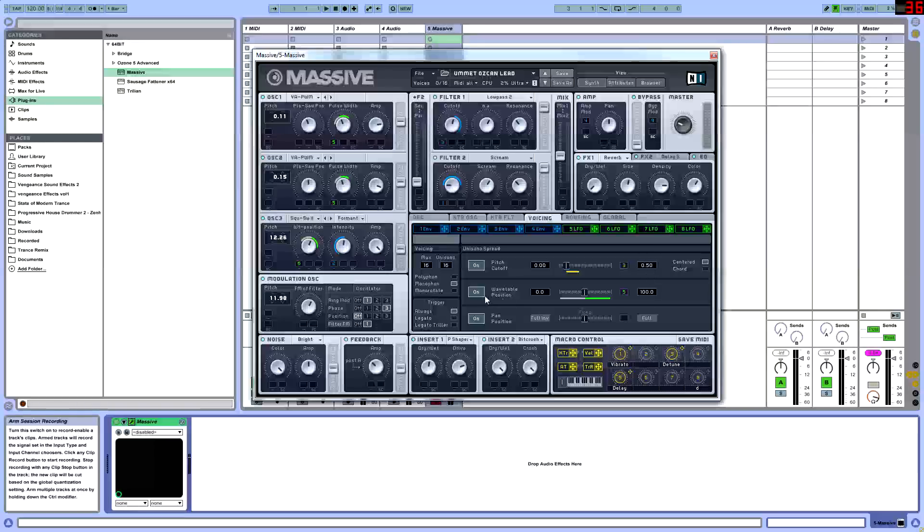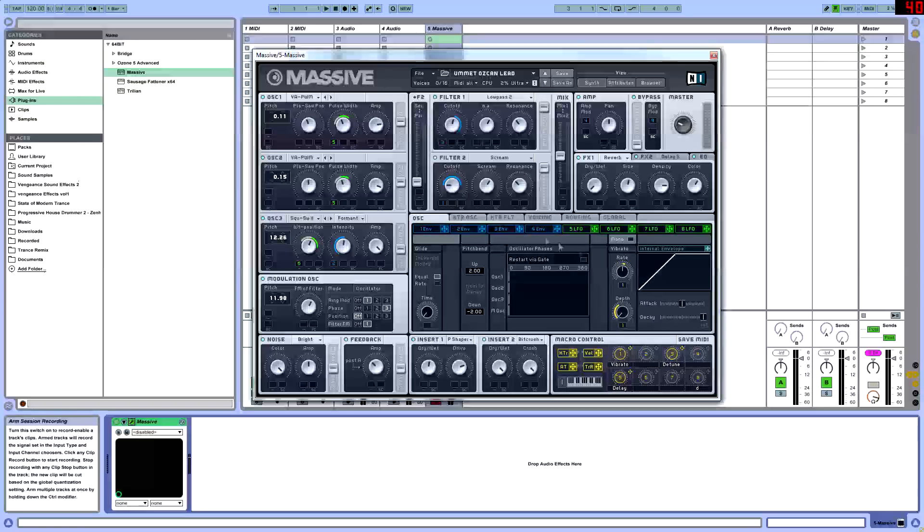Our wavetable position is already done. Value at 100 to the side. Pan position is going to be mono because you want this to be in the center of the mix, just like your bass — anything loud should be centered. You want your percussion to be stereo so it opens up the stereo field a little more.